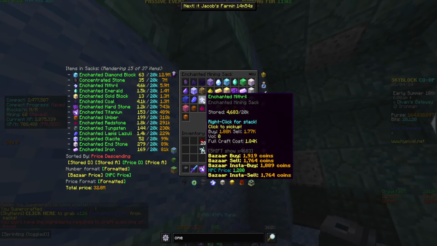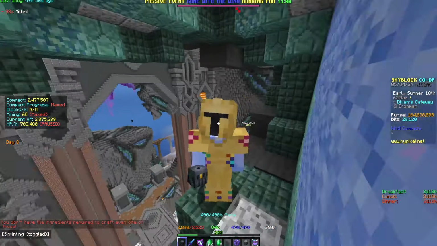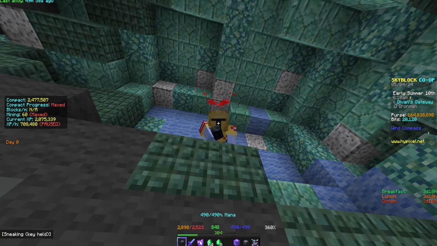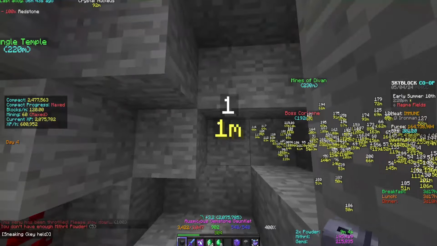All right, and that is all the mithril we'll need. We do have some more titanium, which again, we don't need. I have a lot back on the island, but now it's time to mine something else. Next up, we are going to be mining iron.